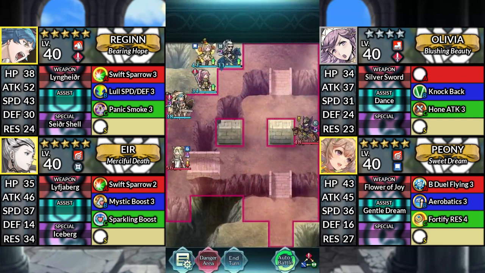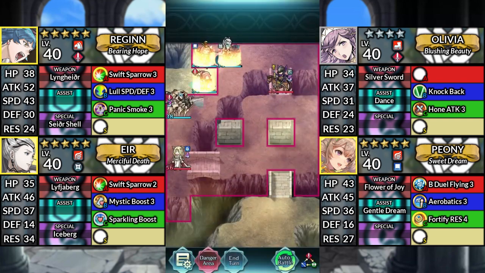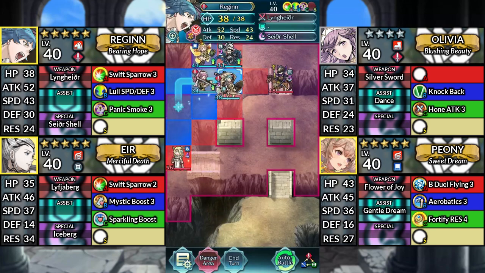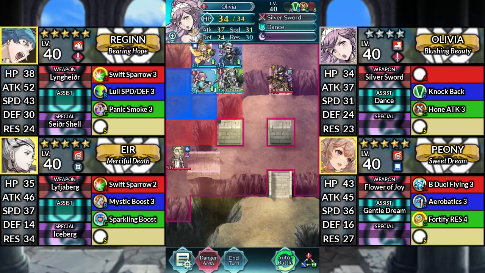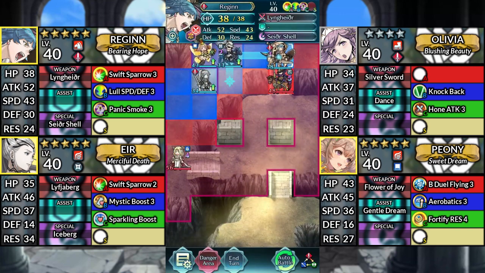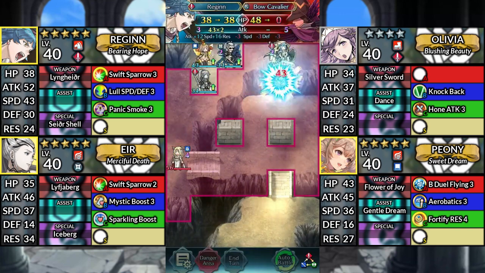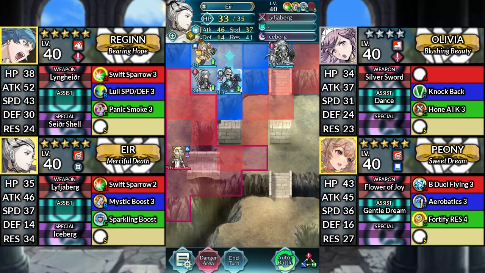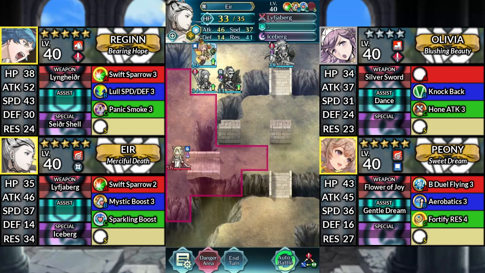For turn 7, move Reginn to the right of Olivia, then have Olivia dance Reginn. Move Reginn up to the right and attack the Bow Cavalier. Then move Air one space down. Afterwards, end our turn.